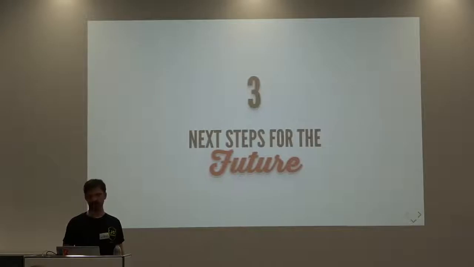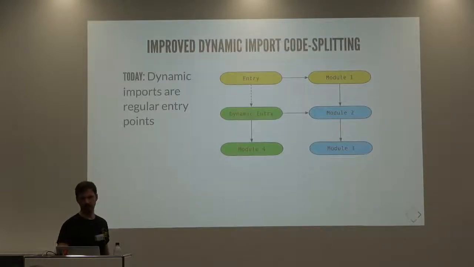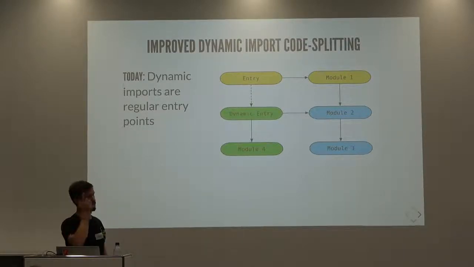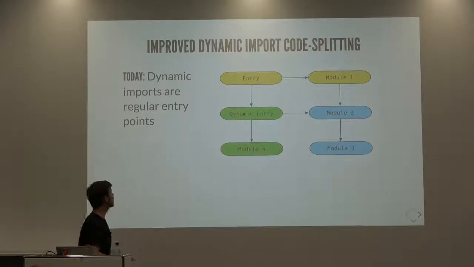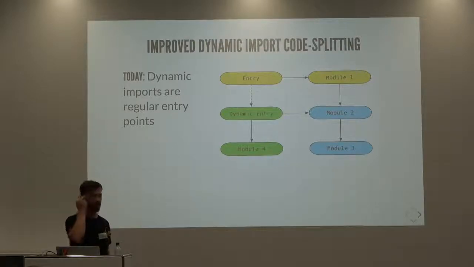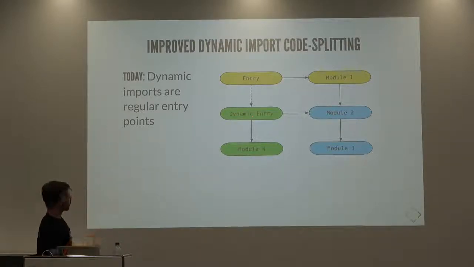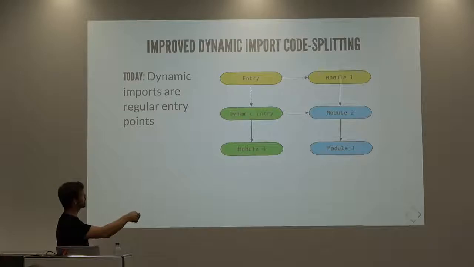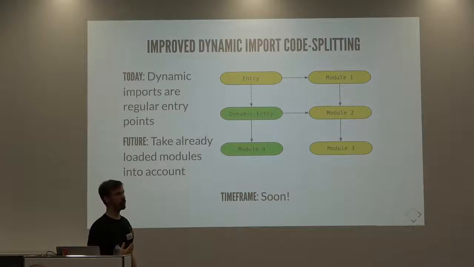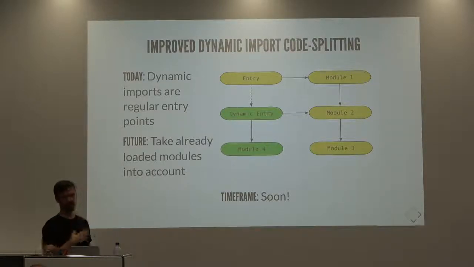For the third part, just a tiny glimpse of what we're working on. One thing you've already seen is that bundling with a dynamic entry point created 3 chunks, which is a stupid idea. Why did it create three chunks? Because I got the yellow color for the entry, the green color here, and the different chunk here. But, of course, I'm not stupid. I know that when the green one is loaded, the yellow one has loaded, so the light blue ones are loaded as well. So there's no reason to split the yellow from the light blue ones. And this is something that will come really soon. This is one request we're having, that we're creating too many chunks, and this is the main reason.